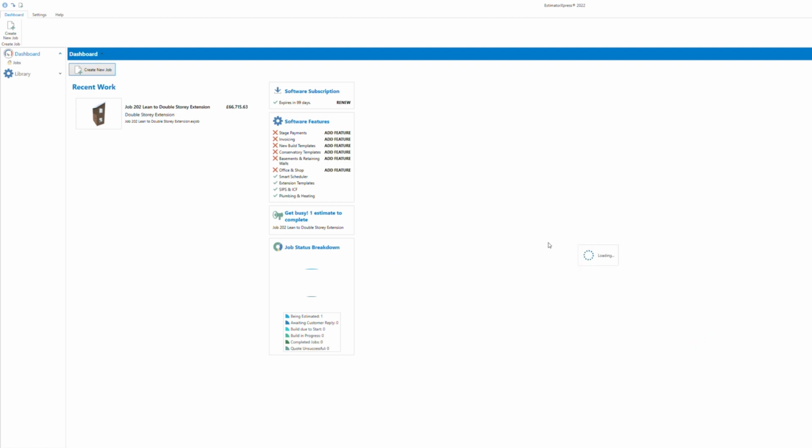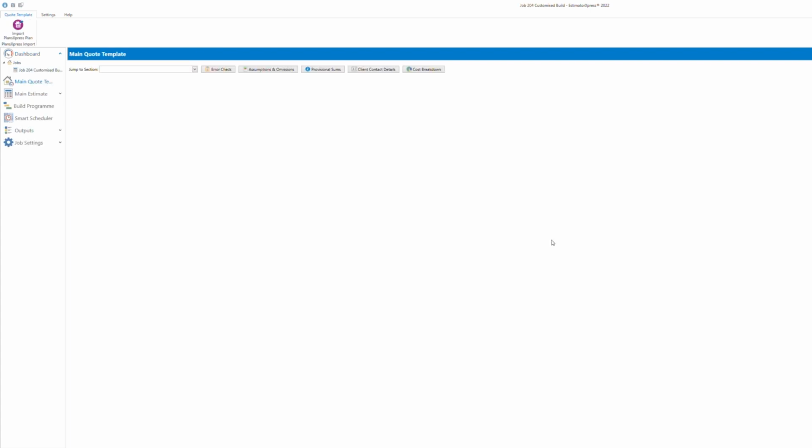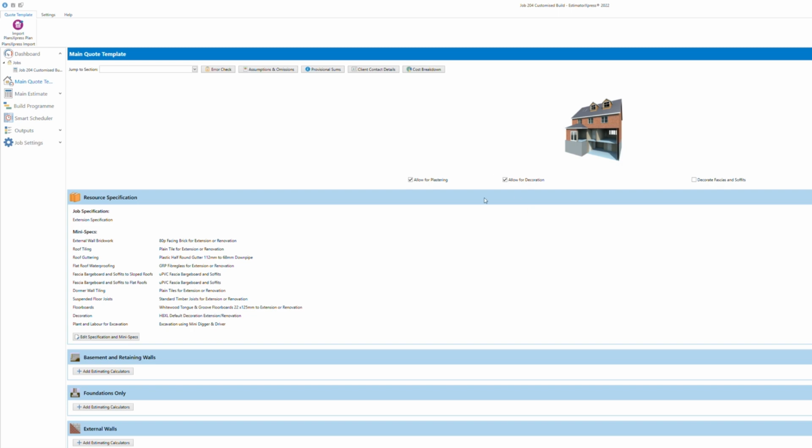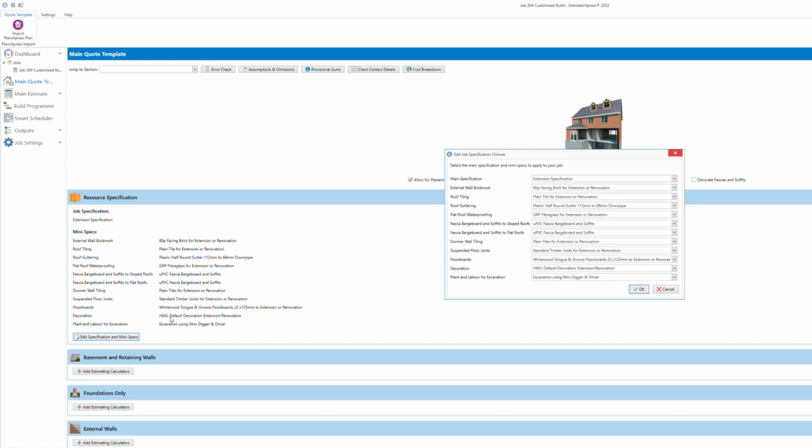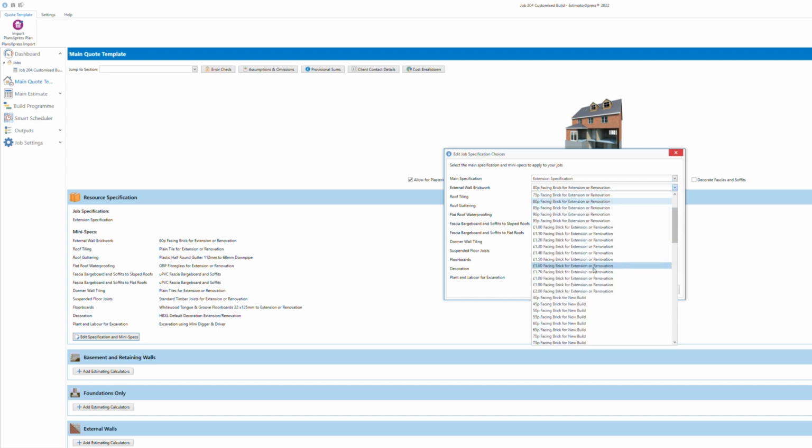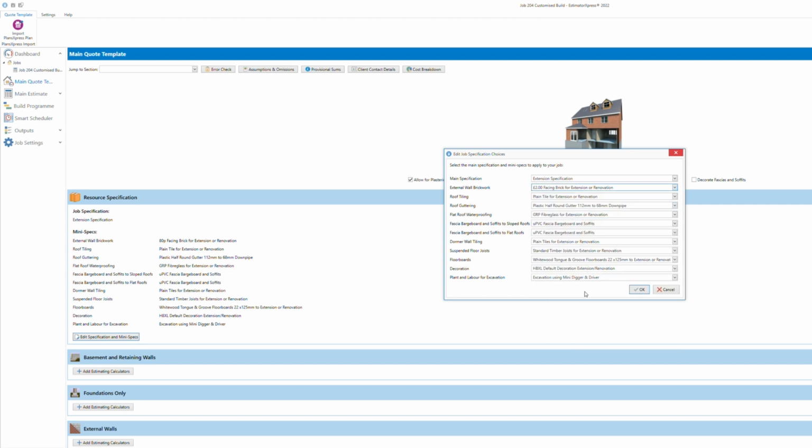Once it loads up, it will take you into the system where you have several different sections which you infill all the information in. So for us on this, we always click off allowed for decoration, because we find a lot of clients these days just say they're going to do it themselves. If they want us to do it, we'll price it basically when we're there. So you've got the resource specification here. We go into this detail just to make sure. As you can see, we always change the facing brick down to £2 facing brick. That's basically allowing for little bits and bobs within the extension build, which covers you for that. Check all these other details.